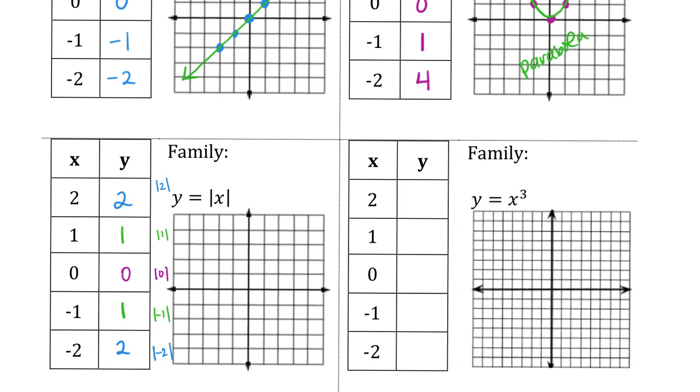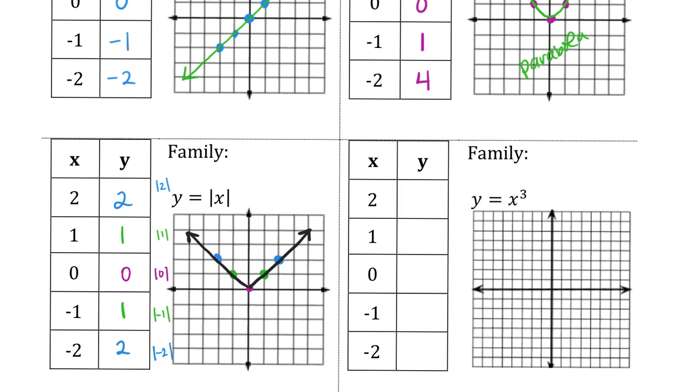Okay, let's graph 2, 2. 1, 1. 0, 0. Negative 1, positive 1 is up here. Negative 2, positive 2 is here. Now, I know this kind of looks like a parabola, but it's not because it's perfectly straight on either side, so it makes a V shape. So this goes this way. This goes this way, and it should be straight. And if you look at it, it looks like a line with a slope of 1. Up 1, over 1, up 1, over 1. On the other side, the slope is negative 1. Up 1, left 1, up 1, left 1.